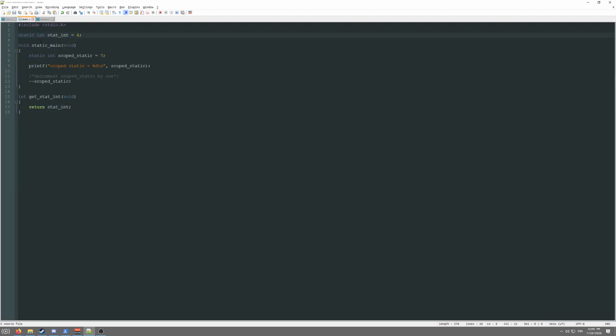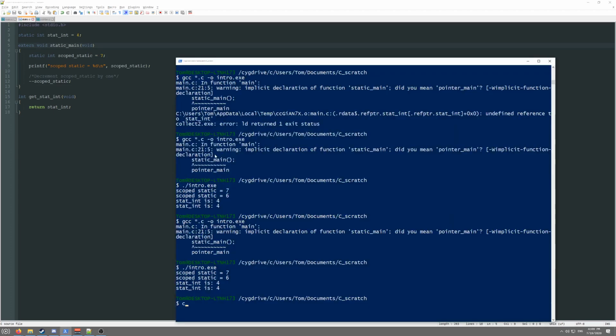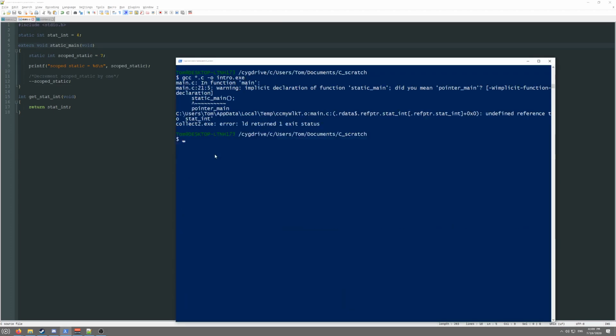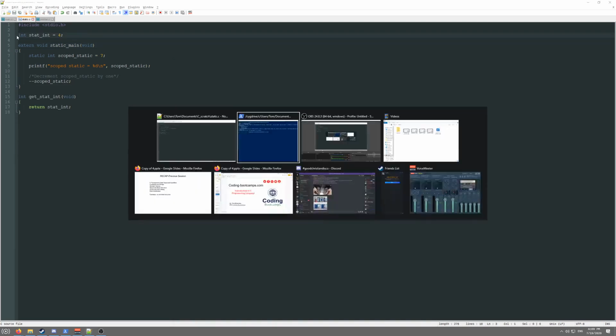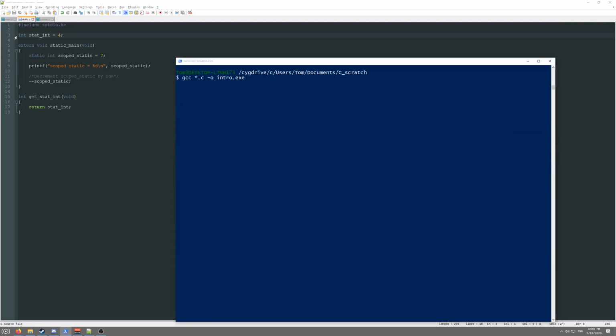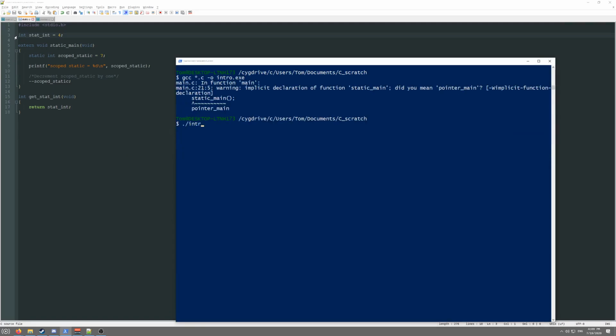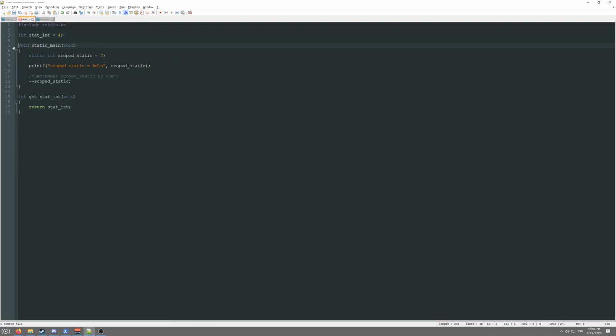Interesting little tidbit. With functions, calling them extern is implied. So if we try this, save it, clear, go back to the gcc command, undefined reference to statInt. You're right. I did the thing. You can see nothing changed. This is because functions are always visible in the global scope.